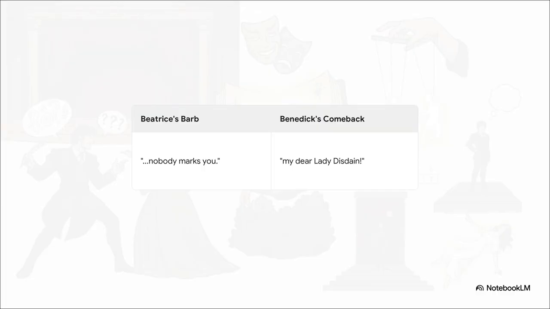It completely captures what Shakespeare calls the merry war between Beatrice and Benedick. From the very first time they're on stage together, this witty back and forth, these clever insults, it tells us everything we need to know. They're sharp, they're independent, and there's this crackling energy between them that is just pure comedy.